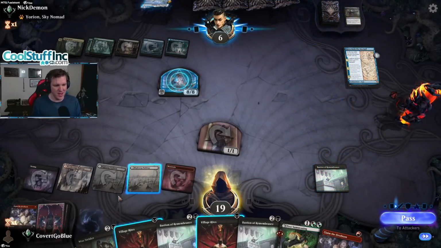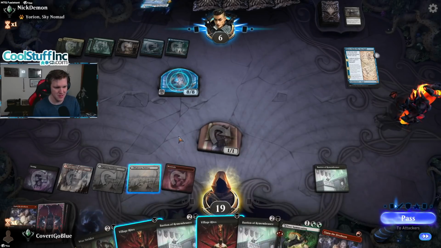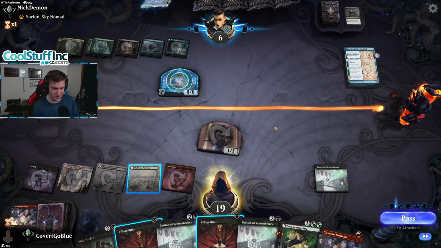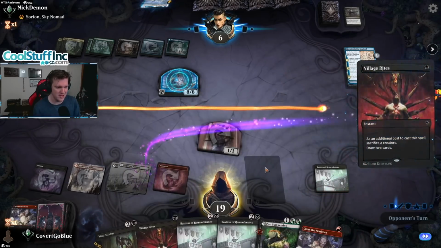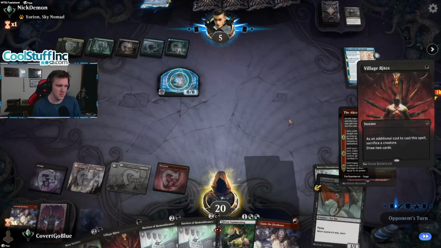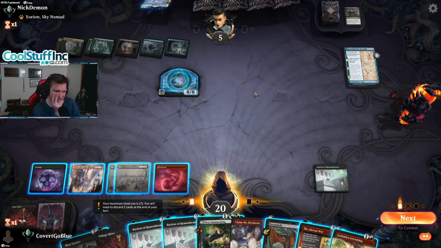All right, so if we play Woe Strider and use village rites, that's not enough. If we play Bastion, 1, 2, 3, 4, 5, it's not enough. I think I need to draw the land here for sure. So let's go like this. No land. No land. Unreal. Okay. All right, they're going to tap down a lot of my stuff.